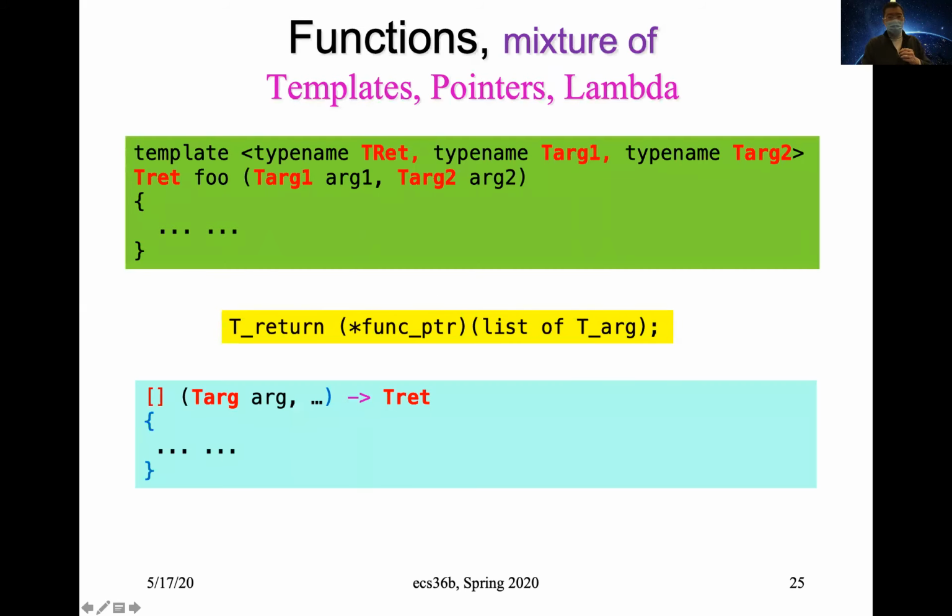Okay, so this is what I talk about today. I'm running out of time. We talked about three things: function template, function pointer, and Lambda expression. And that's corresponding to the syntax. The first one, the green, is a function template, how you can declare that. And then the yellow is how you declare a pointer to a function. And then the third one is just using this introducer to have this concept called a nameless function. We call it a Lambda expression. You can use it, it's powerful, but just be careful, I'll say it again. And these three things can potentially hook up together.